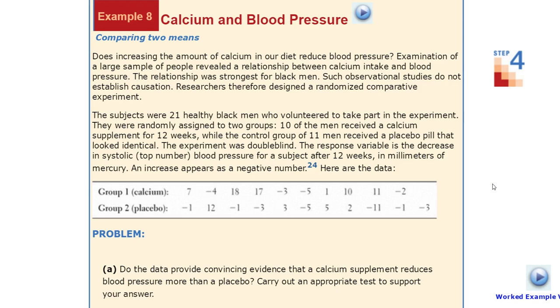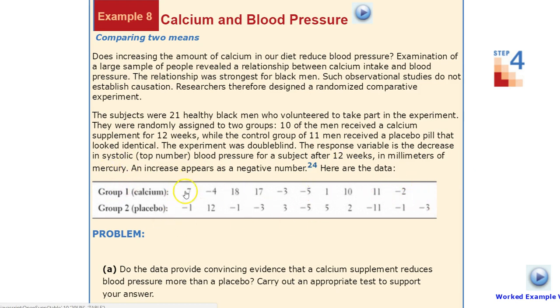Even if there had been 10 in both groups and we had equal numbers in each group, these are clearly not paired data because there is no relationship whatsoever between the people in group 1 and the people in group 2. There's no way to pair them up. I could mix these values in any order and it wouldn't make any difference.